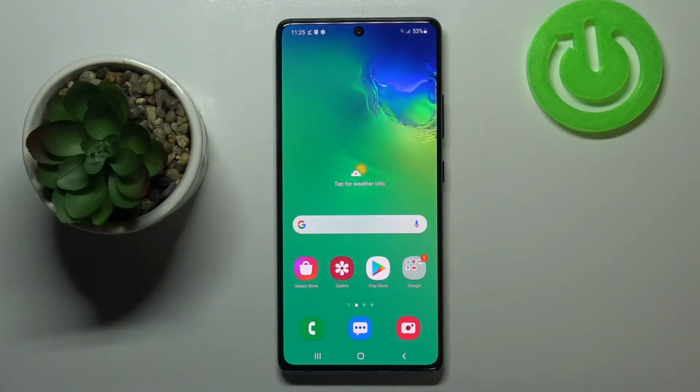Hi everyone, here we've got Samsung Galaxy S10 Lite, and let me share with you how to block a number on this device. So actually we've got two different ways in which we can block a number. The first one is using directly our contact list and saved contacts, and the second is using the, let's say, settings. So obviously I will show you both options.